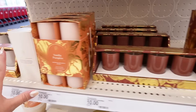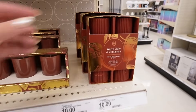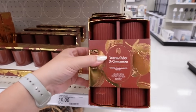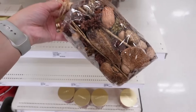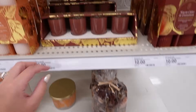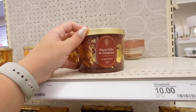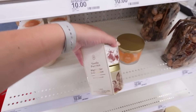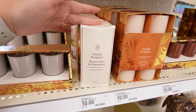There are so many fall candles in this collection with great scents like vanilla pumpkin, warm cider and cinnamon, harvest day, and apple. I really like these scented pillar candles — they're thicker than normal taper candles, kind of between a taper and a pillar, and I like the fluting. You get two for ten dollars and they're scented. There's also decorative filler and jarred candles for ten dollars, plus candle sets in decorative tins — vanilla pumpkin and warm cider and cinnamon — that would make great gifts, also ten dollars.